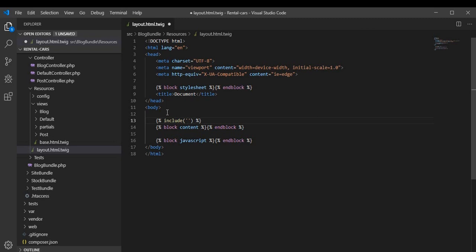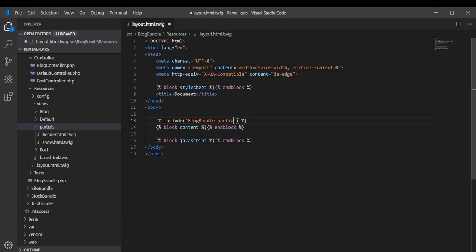First, the name of the bundle, blog bundle, then partial, yeah, it's partial. So include. I forget how this portion works. I think, yeah, I'll name it menu.html.twig. Let's save it.